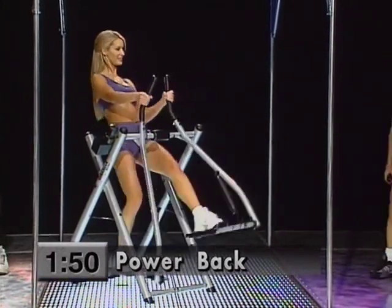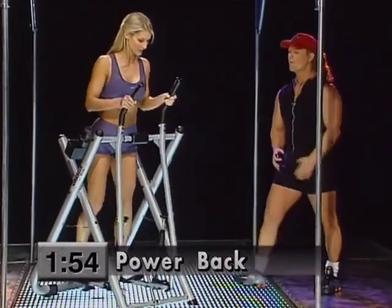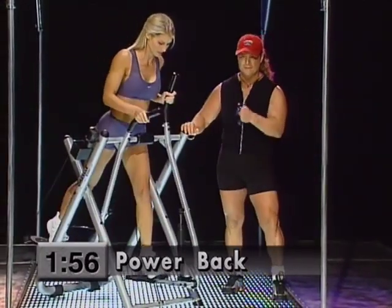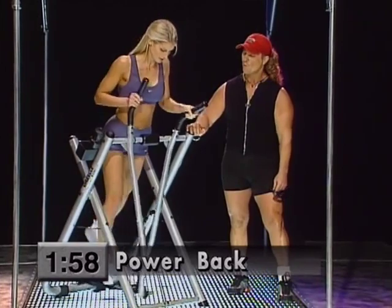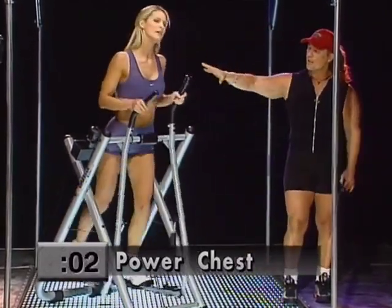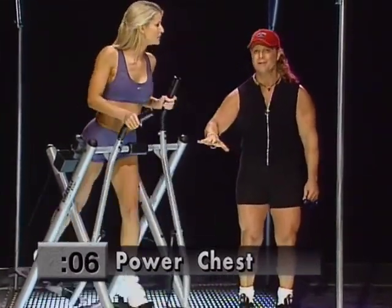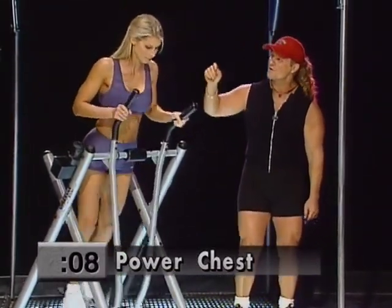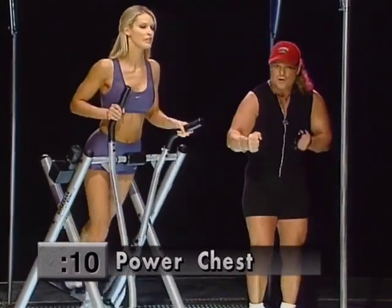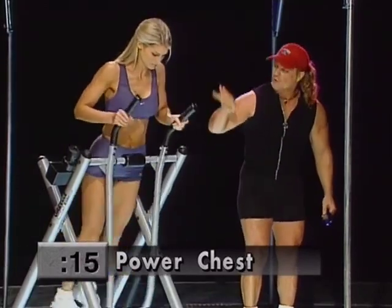Almost there. Okay. Next one's going to be power chest, which is, you ready for it? You're going to lean into it. Start to get. There we go. Power chest now. What she's doing is she's working the upper part. Now, keep in mind something. It's a compound movement, meaning you're using a lot of other muscles, but she's thinking about chest, so she's isolating and using the resistance down here to work her chest.